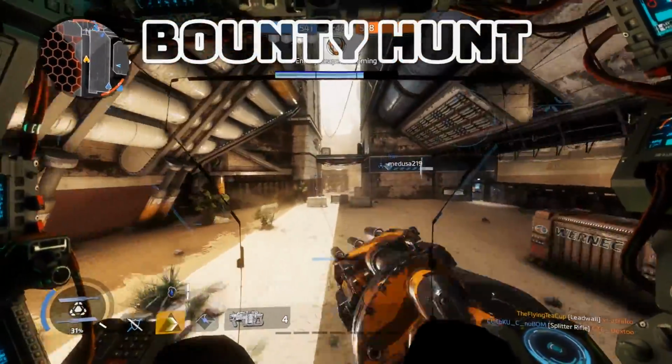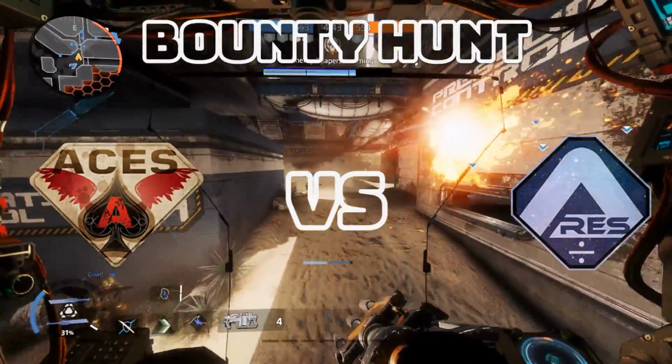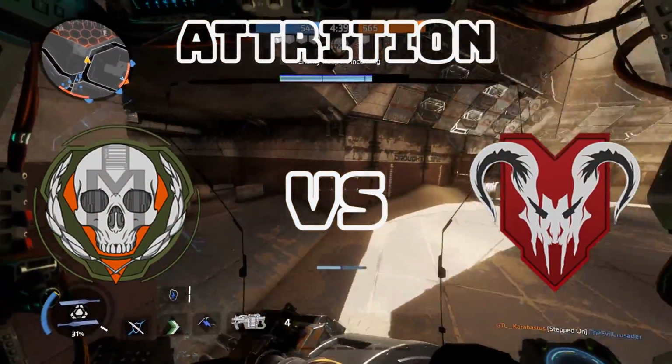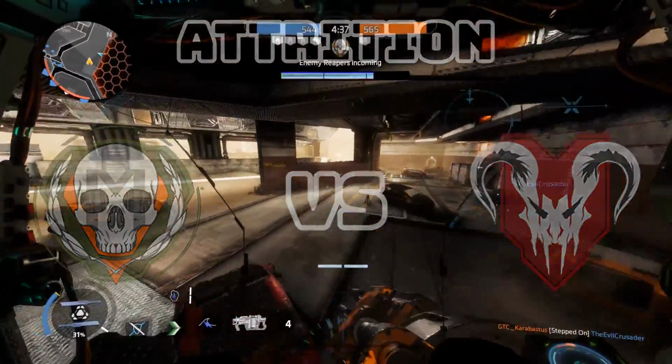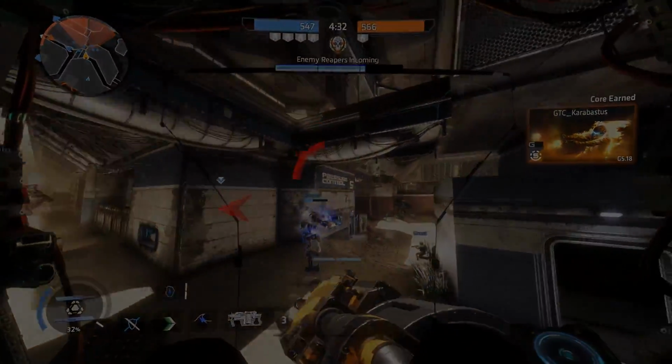As an example, in Bounty Hunt, on the Militia side you will work for Barker, and on the IMC side you will work for General Martyr. In Attrition you will work for Marauder Corps on the Militia's behalf and the Apex Predators on the IMC's. This could lead to some interesting match intros like in Titanfall 1's campaign mode. Here, take a look.